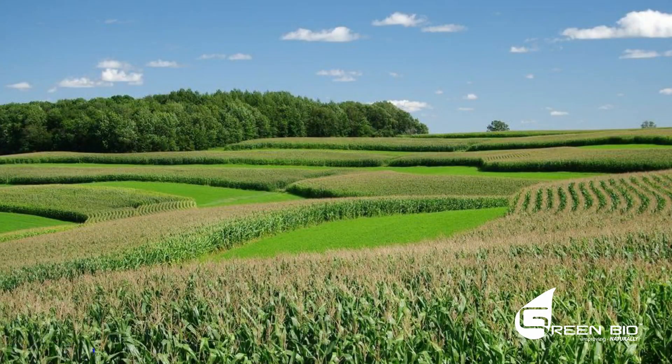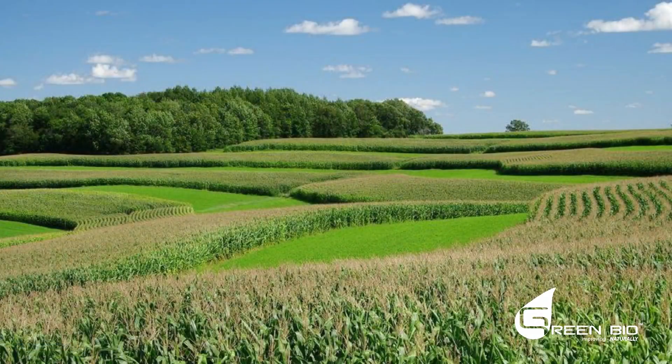That yield increase ranges from 5 to 25 percent depending on wind velocity in your area. Unfortunately, people take these tree lines out to farm that extra small amount of land. And it's a shame, because tree lines also provide habitat — when we cut one down in winter, thousands of lady beetles scattered out of the bark. That's where lady beetles overwinter. When we removed the trees, we lost the lady beetles, and then we had aphids because the lady beetles had been consuming them. Tree lines are a very valuable asset to a farm, particularly in dry, windy areas.